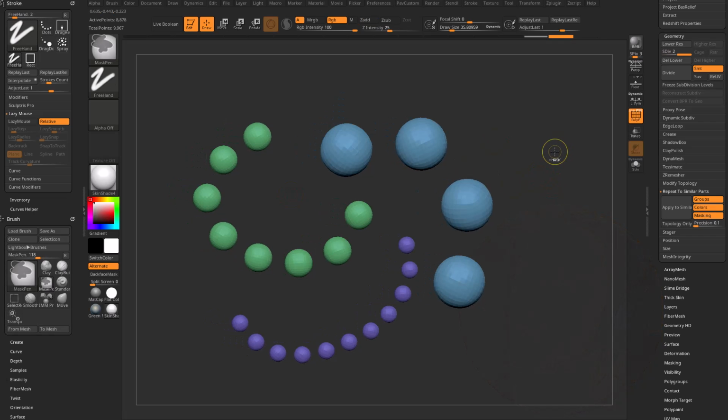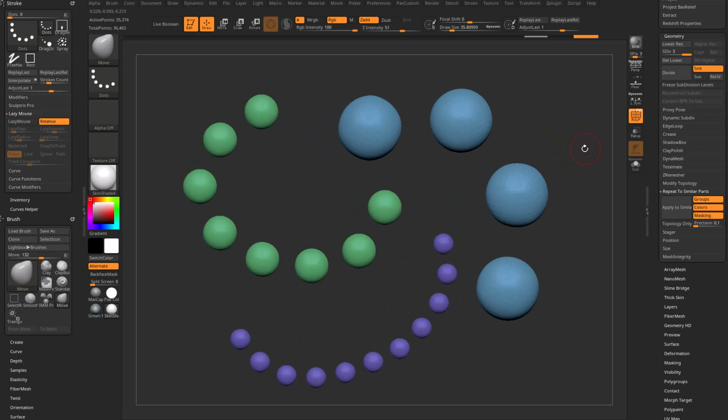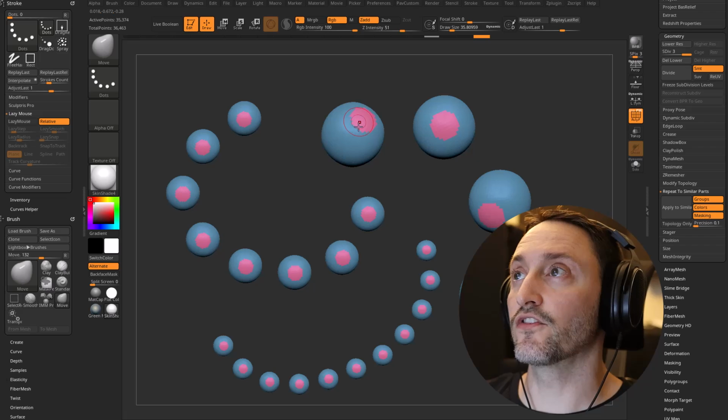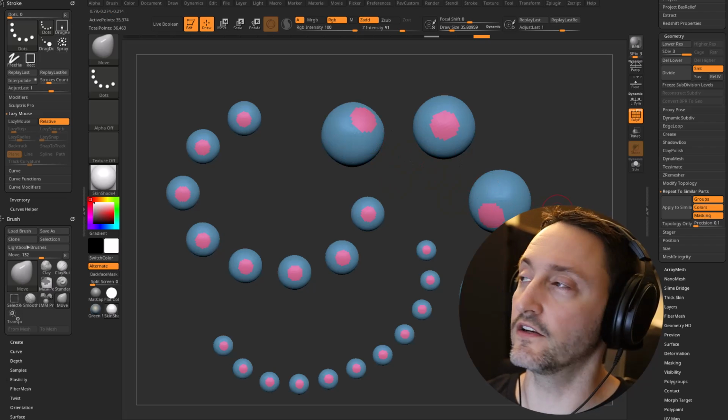I'm going to hit Control D a couple times to get more resolution on these. And again, we have polyframe turned on, so we can see the different polygroups here. And you can see over here in our options, we have groups as one of those options. So if I was to, again, hold down Control and tap this point in history because we did do a subdivision, I'm going to hold down Control and mask this out and hit Control W and then say apply to similar with groups turned on. If you hit that, any polygroup changes you've made to that object, it'll propagate out to the other objects. Remember, also keeping the orientation of those two that we changed.